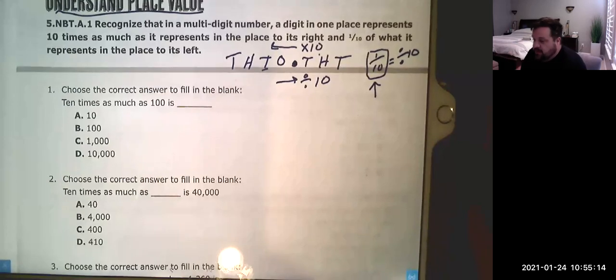So we're going to go through these problems. We're not going to spend a ton of time. I don't want this to be a very long video. So I'm going to read the question, tell you to pause. You solve it, work it out on your own, and then I'm going to solve it. And then you check your answer. Then at the end, you put it in Canvas to get your points.